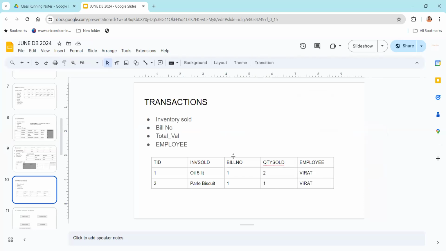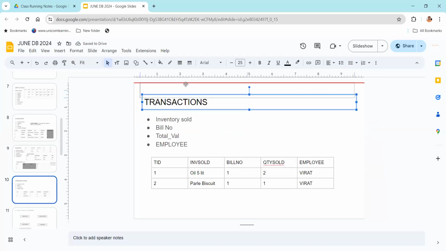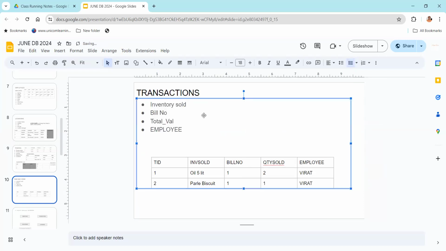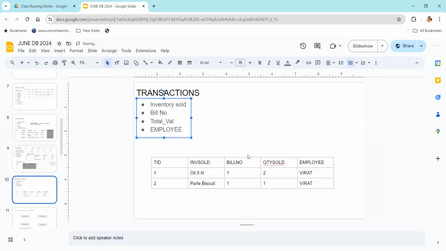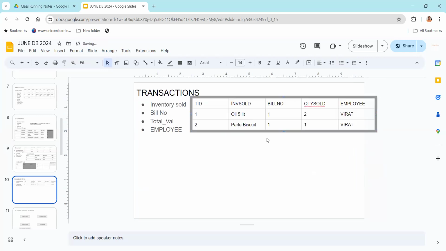Now you tell me, how do we handle this data? What do you think? Is it one-to-one, one-to-many, many-to-many? If it is one-to-many or many-to-many, then which table are they linked to? Many-to-many to which table? Inventory and employee ID, right?